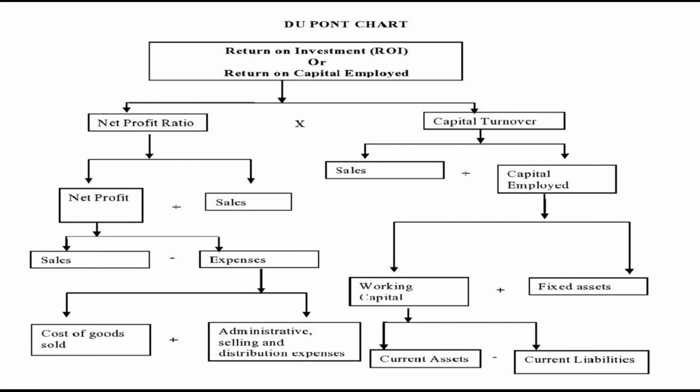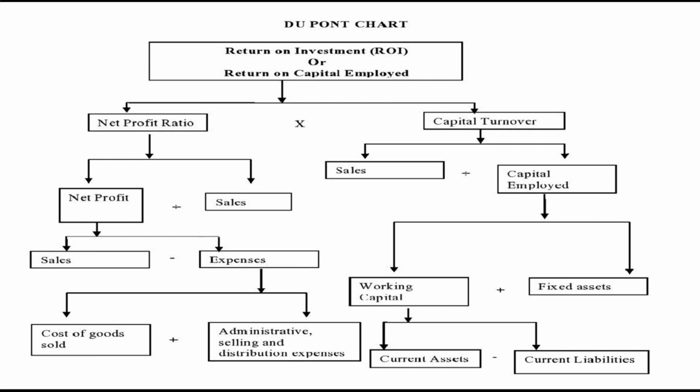So that is how the formula of ROI and this chart is depicted. The chart shows that when the investment turnover is multiplied by net profit ratio, the product is termed as ROI, and this analysis brings together the profit margin with the assets turnover and shows that profitability depends not only on the profit margin but also on how efficiently the firm has used its assets to generate sales.